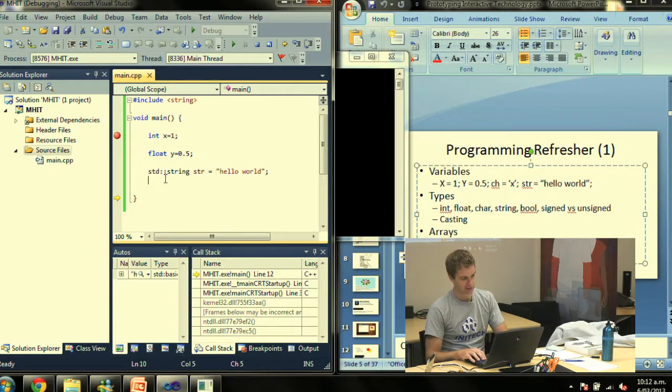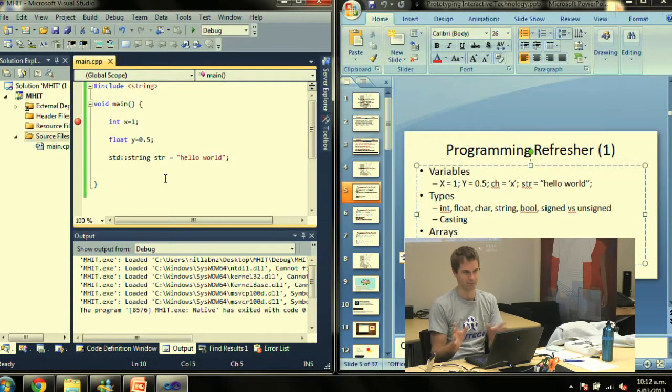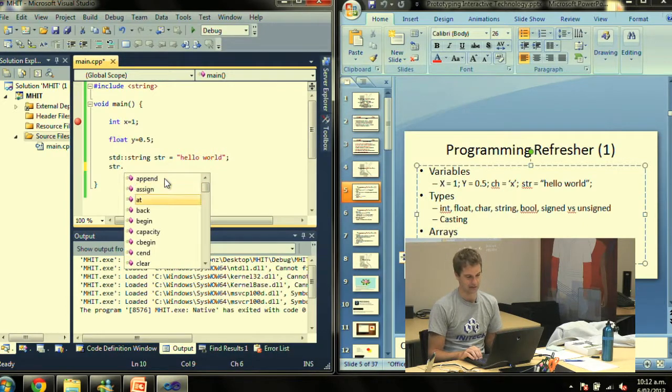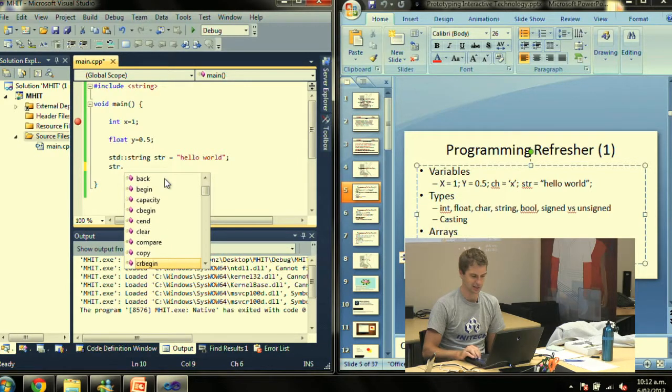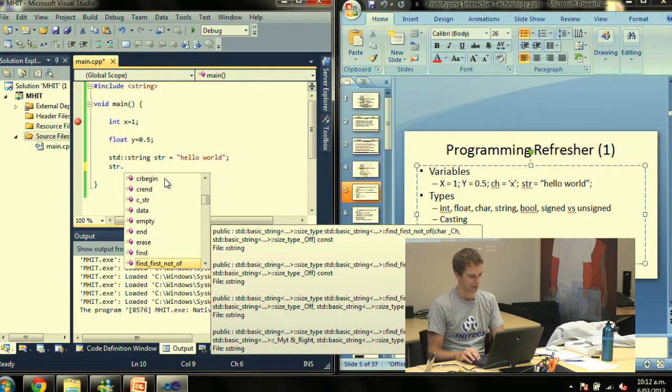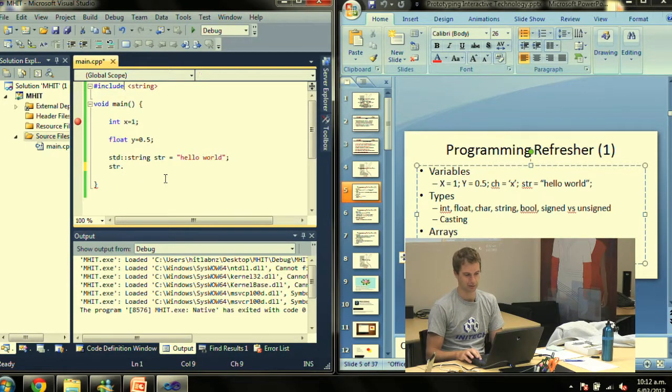Now you can actually do character arrays and stuff like that if you don't want to use strings, but strings have a bunch of useful properties that if you're familiar with Java you're probably used to. So you can do stuff like append, you can get a letter at a certain point, and all these other features which you really use all the time. So it's worth using the C strings rather than character arrays and stuff like that.